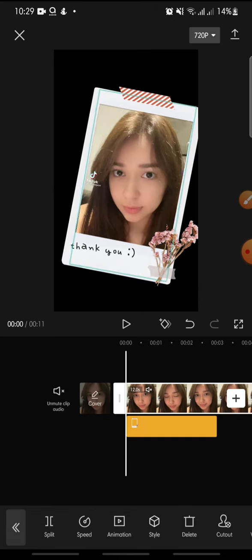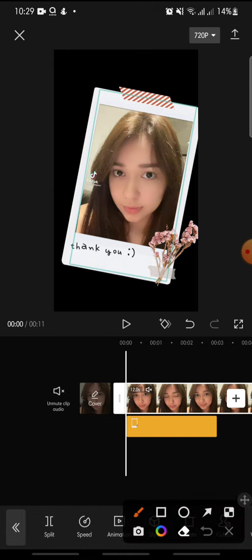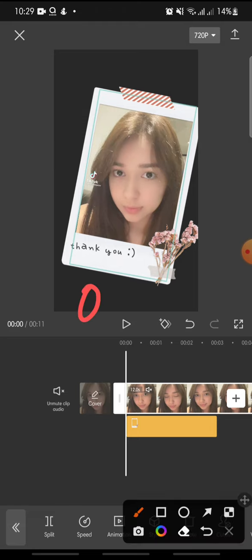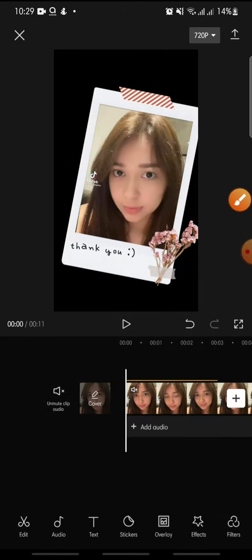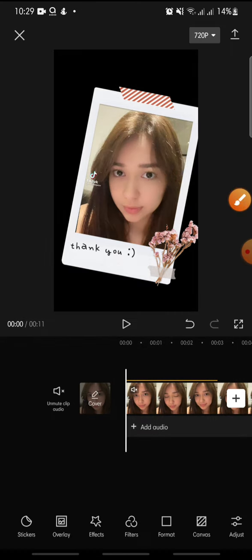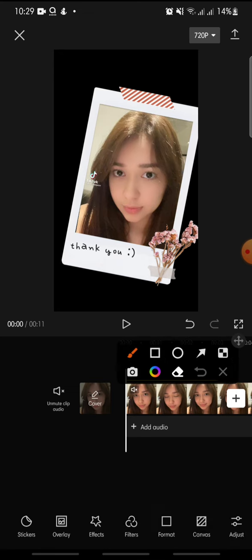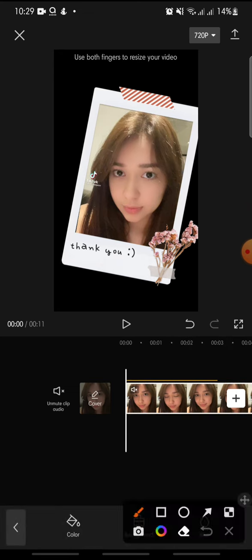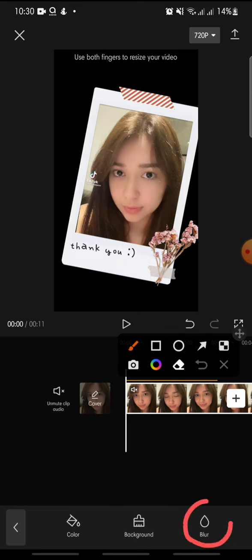Okay, now in here you can change this canvas. If you want to change this canvas, it's so pretty simple. So you can go back, and at the bottom in here you can swipe until you can see a canvas. You can click on it, and after this, in here you can click a blur or background, or with the color.